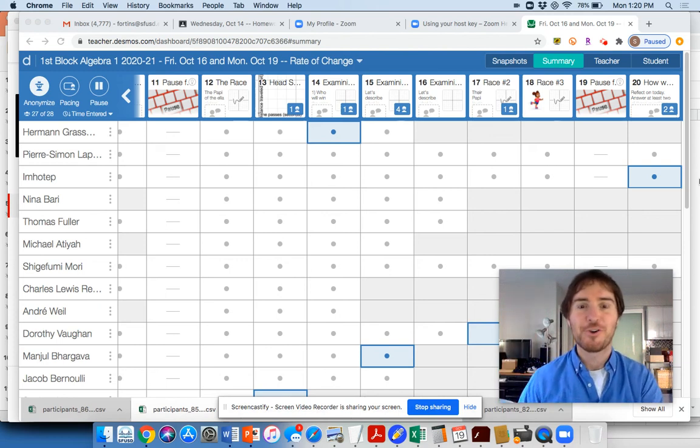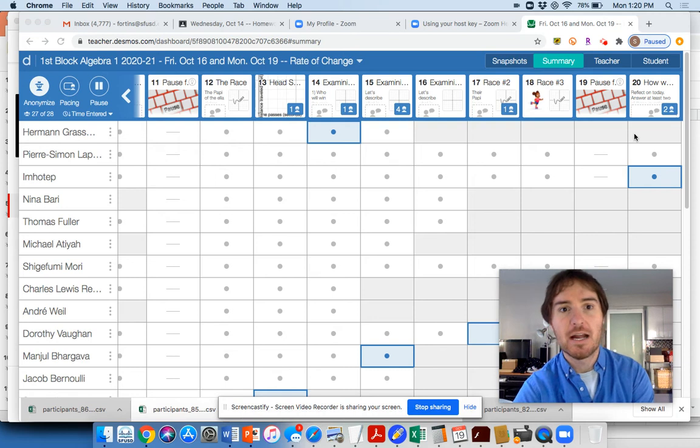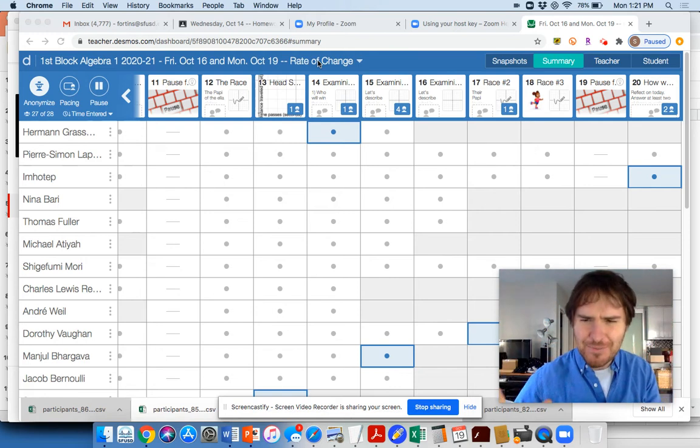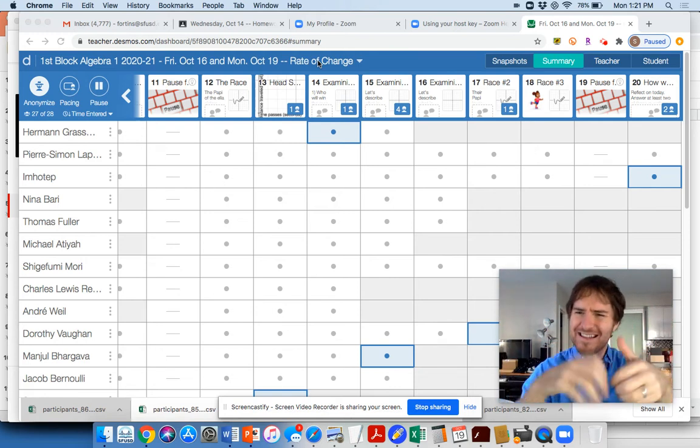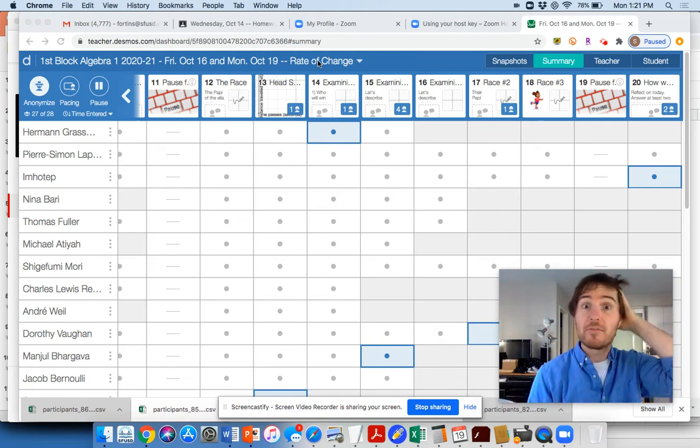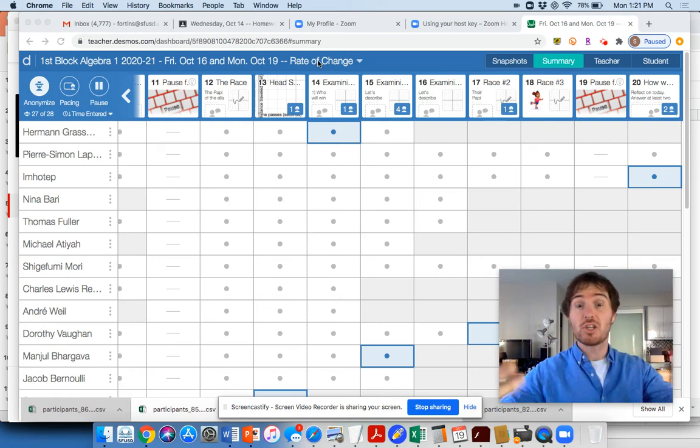All right. Hey guys, your homework tonight is to finish the task you started on Friday and we did on Monday here. So this was rate of change assignments. You should have an idea what a rate of change is and maybe explain how it might be kind of the same thing as slope, but maybe slightly different. You might need to say a little bit more if you're describing the rate of change of a particular situation. Remember, situations are one of the four ways that we can represent math, right?